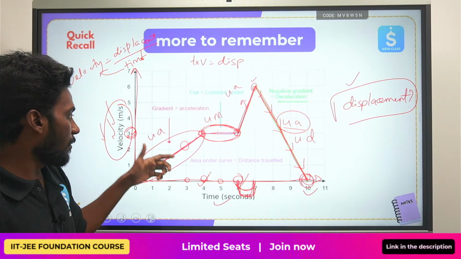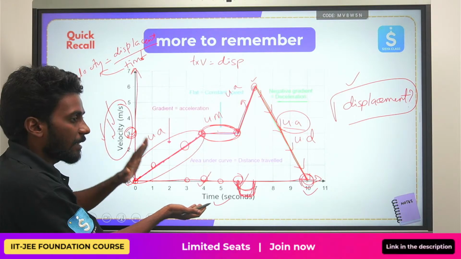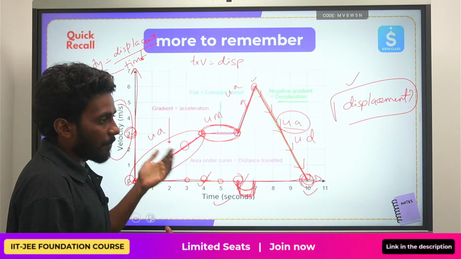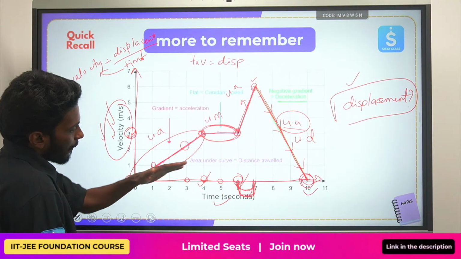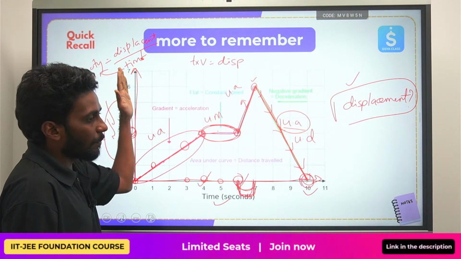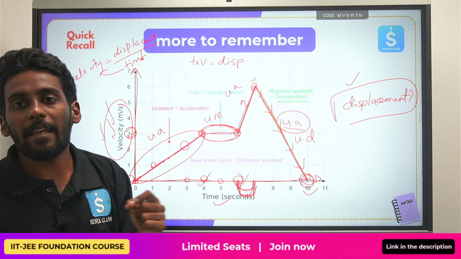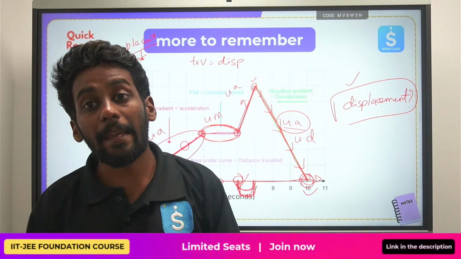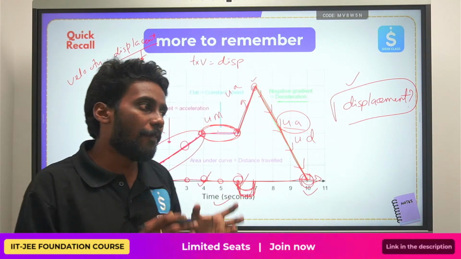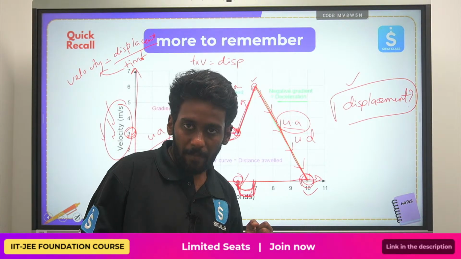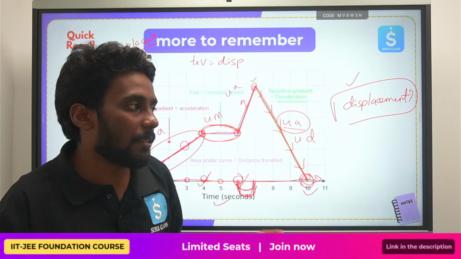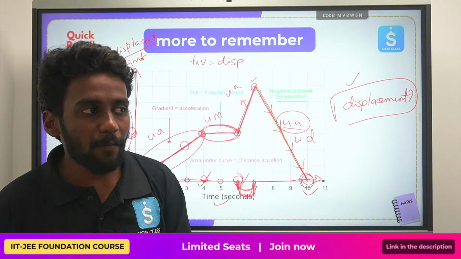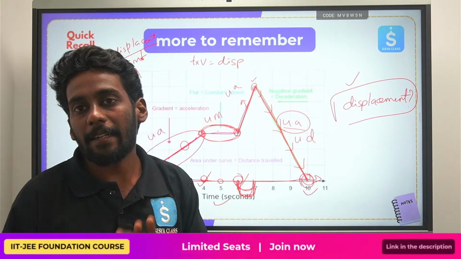If I wanted to multiply this velocity and time in order to obtain displacement, mathematically speaking, if I am multiplying length with breadth, it gives area, right? So length into breadth in mathematics gives area. So technically, if I can calculate the area of this plane of the graph, I will be getting what? Displacement, whatever I needed, right?